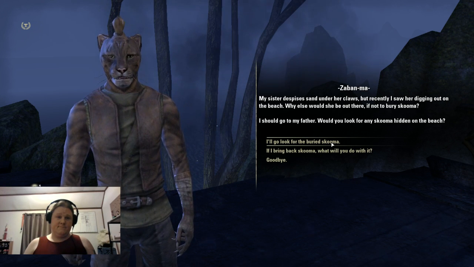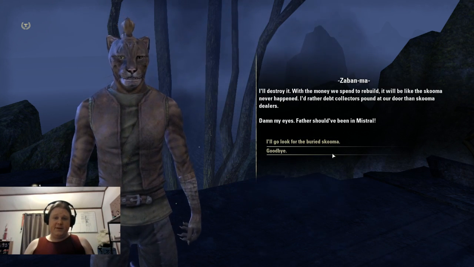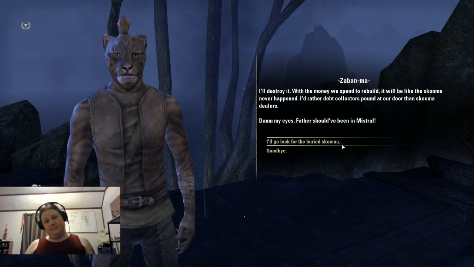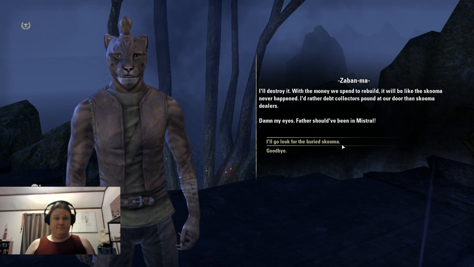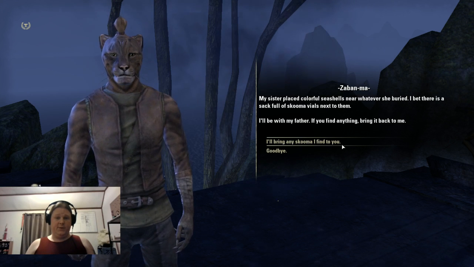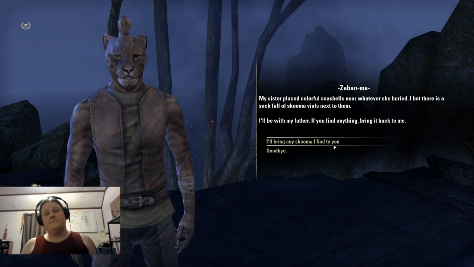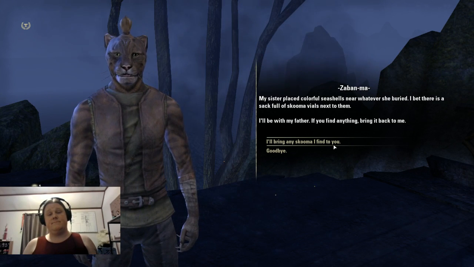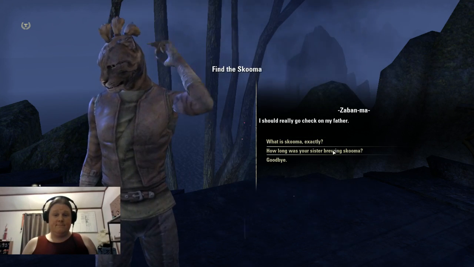I should go to my father. Would you look for any skooma hidden on the beach? If I bring it back, what are you gonna do? I'll destroy it. With the money we spent to rebuild. It will be like the skooma never happened. I'd rather debt collectors pound at our door than skooma dealers. Damn my eyes. Father should have been in Mistral. I'll go look. My sister placed colorful seashells near whatever she buried. I bet there is a sack full of skooma vials next to them. I'll be with my father. If you find anything, bring it back to me. Okay. I should really go check on my father.